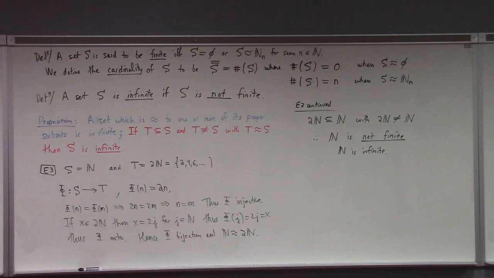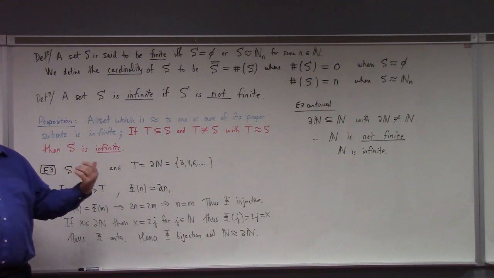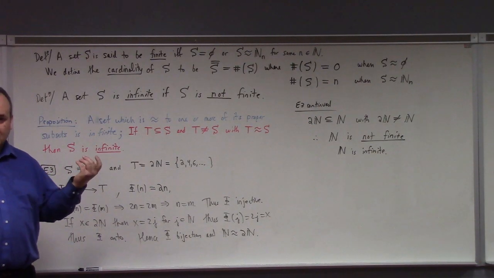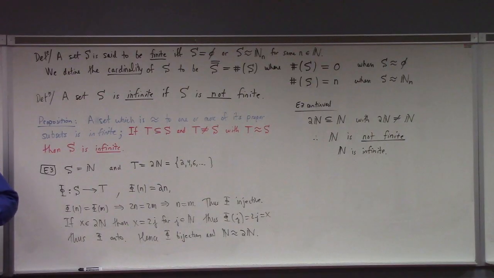Now, can you guys think of another way we could prove that N is infinite? There are really two major paths to go down here to show a set is infinite. The one is what we just did, which is to find a proper subset which is in bijection with the set. We could assume it's finite and then show that that's a contradiction. Ah, very good. Yeah, so assume N is finite, then there has to be a largest element, right? But then by the successor property, which is intrinsic to the definition of natural numbers, add 1. So that largest number plus 1 is not in there, therefore it's not finite, because we contradict that the largest number is the largest number by just adding 1.